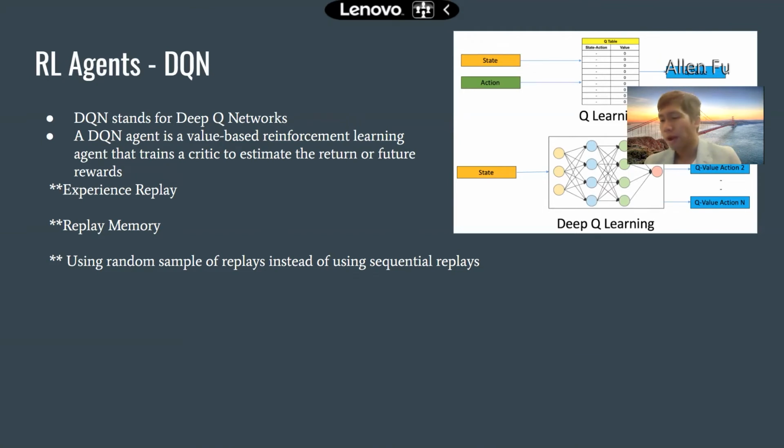And for the replay memory, basically a replay memory is mainly used to train the DQN by getting a random sample of replays and using those replays as input of the DQN. The reason why with DQN we're using a random sample of replays instead of sequential replays is that, using sequential replays, the DQN tends to overfit instead of generalizing.